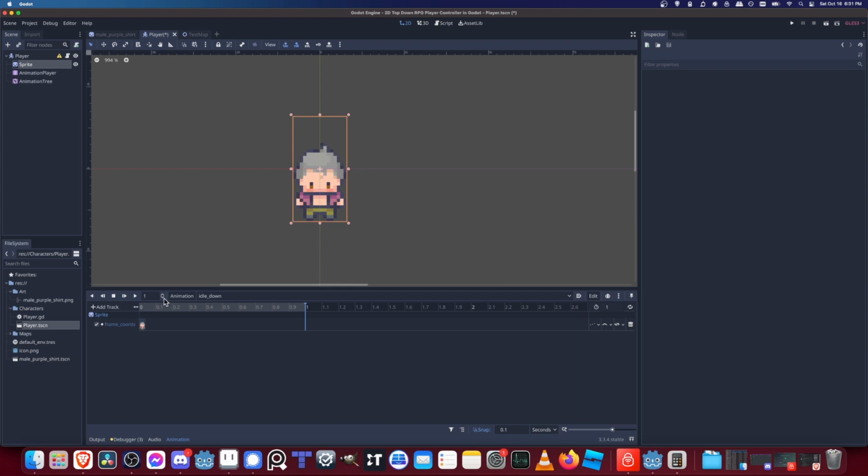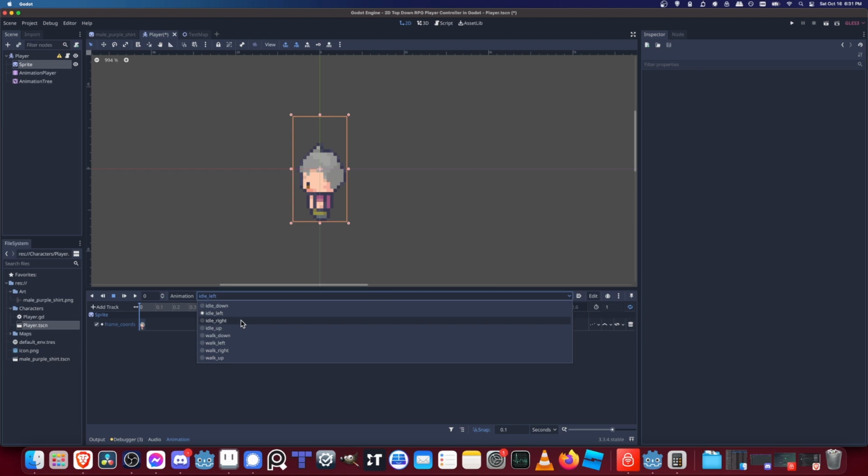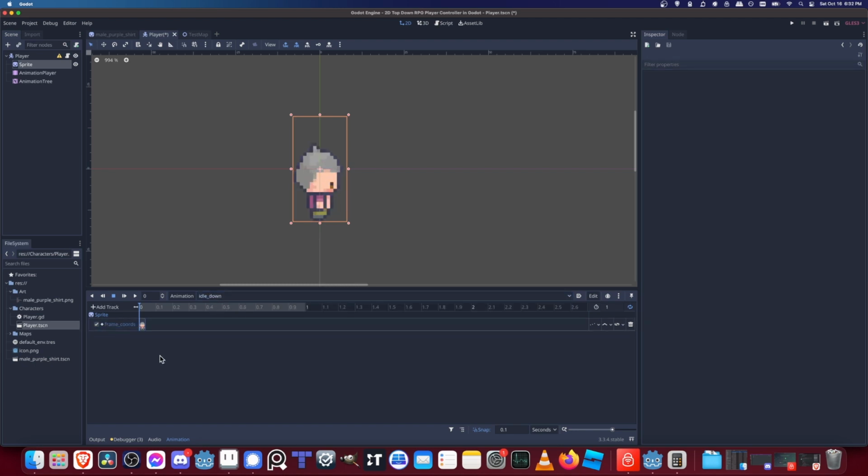actually correct animation there. You may also want to toggle on animation looping. I think it actually makes sense. I'm going to animation loop all of these idles, even though there's no real animation going on there. If we ever added extra frames to it, it should be looping while the character's just sitting there. Okay, so all of our animations are looping now.